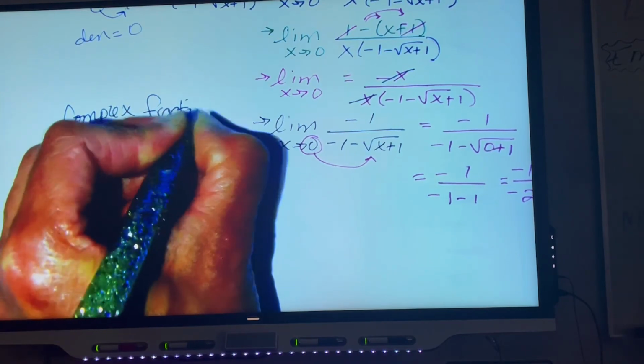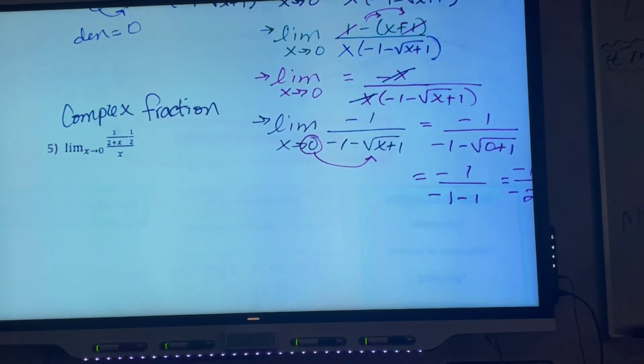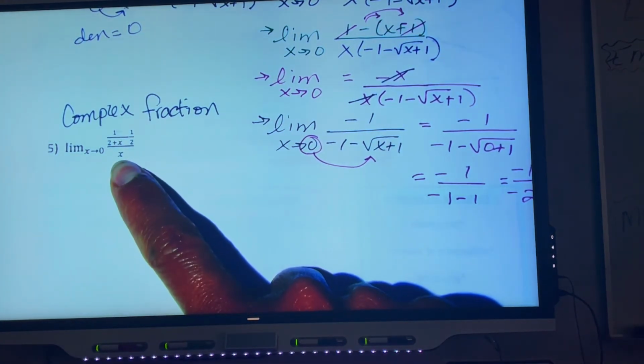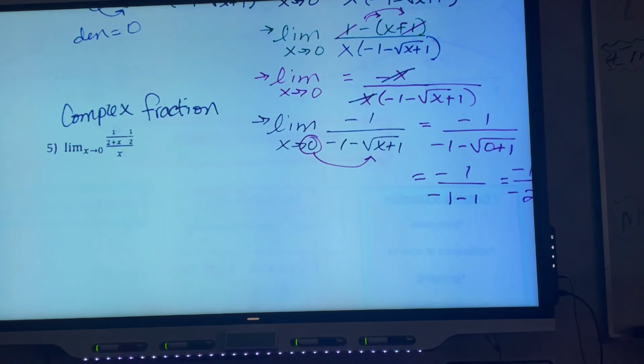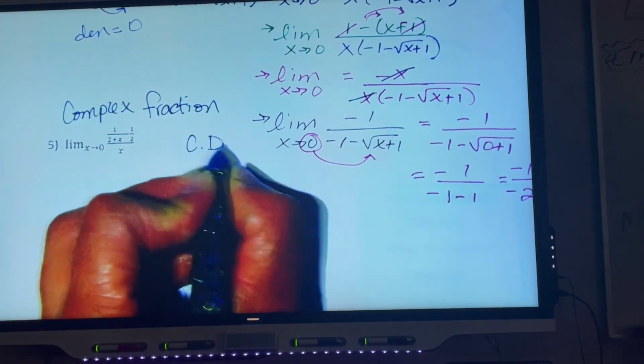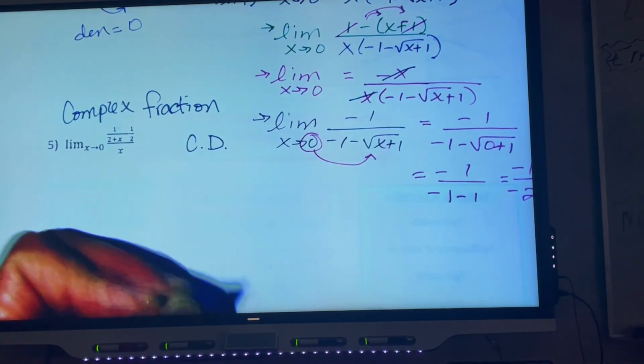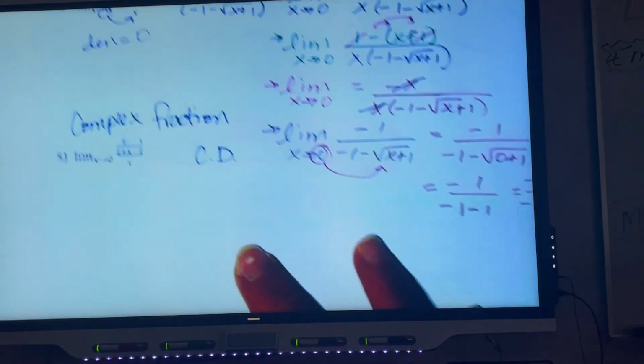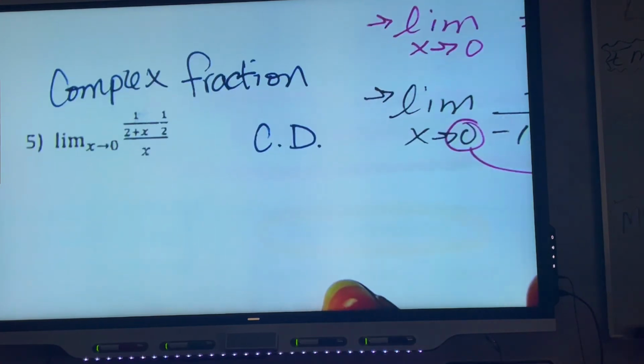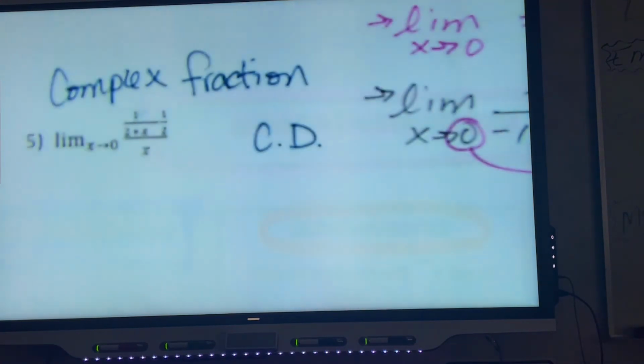We dealt with these in first semester, fraction over fraction, and we simplified those. Okay, and again, if we plug in a 0 for x in the denominator, we're going to get 0, obviously. So we have to use another way. So what we've got to do is get a common denominator. Okay, so to get a common denominator, we've learned that the only way to make two different things have something in common is to multiply them together.